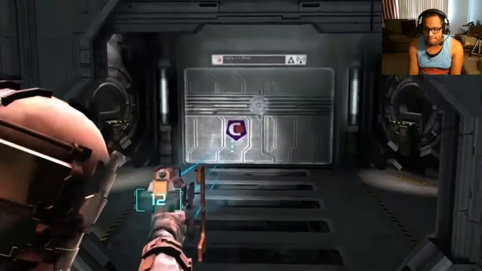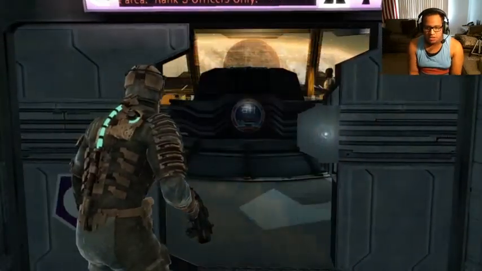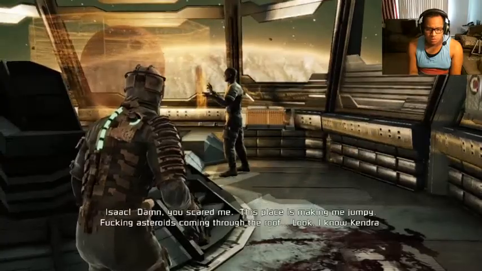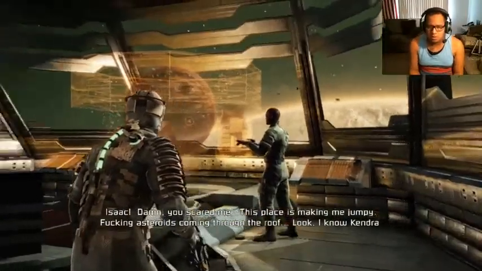Who's there? Alright, let's go. Let's go, FSU! Isaac. Damn, you scared me. The place is making me jumpy. Astro is coming through the roof.